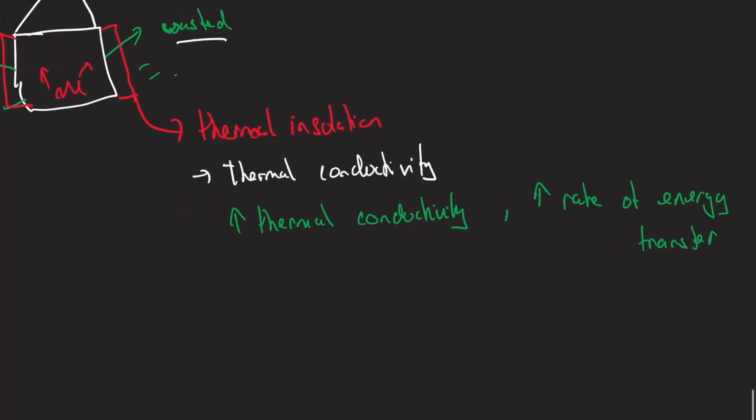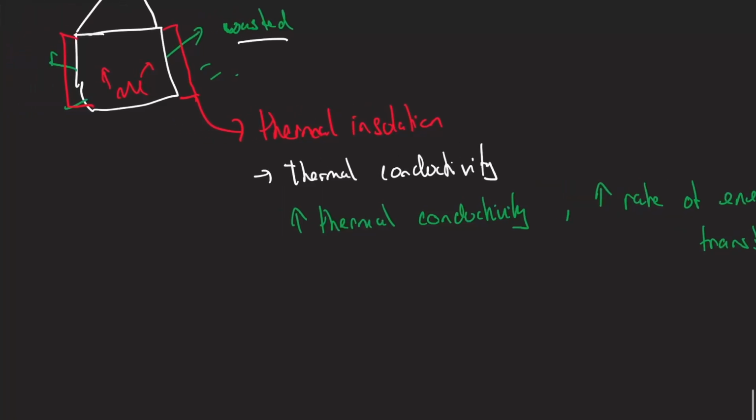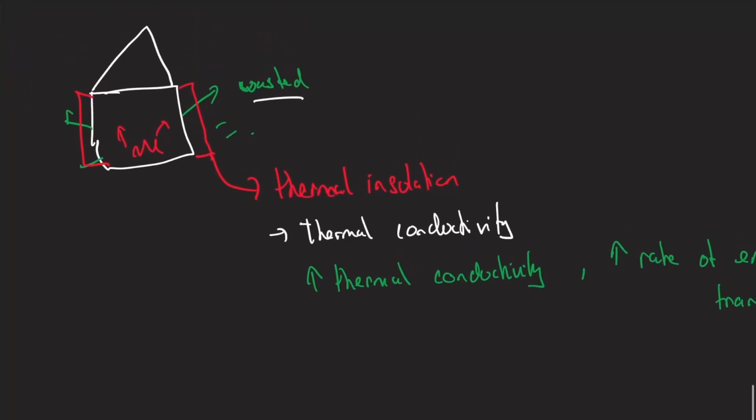If you have materials with really low thermal conductivity, then you're not going to be able to transfer that much heat energy away very quickly. The rate of energy transfer is going to be much, much lower. So the idea is with your thermal insulation, you want to use materials which have really low thermal conductivity. That will keep more of this energy inside, and it will slow down the rate that this energy is dissipated outwards across those walls into the air outside.